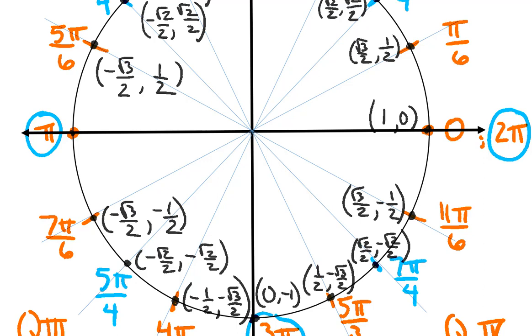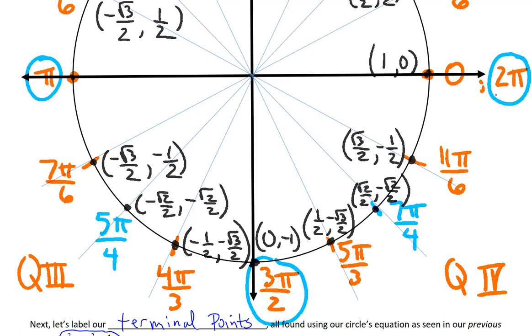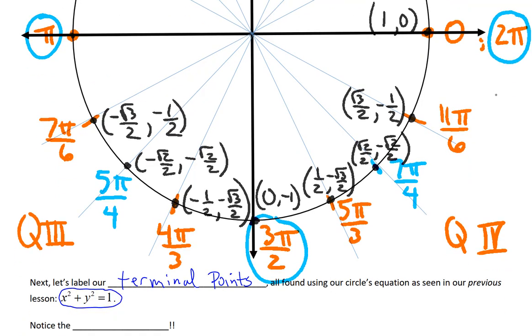So the class is more than this circle, but of course it's all based on it, which is why this is incredibly useful at this point. All these points, now that have their coordinates, are called the terminal points. And again, where did all these numbers come from?